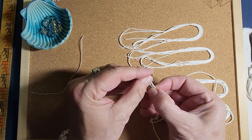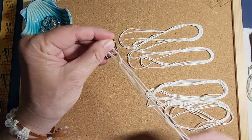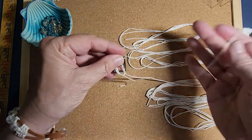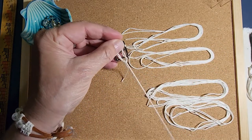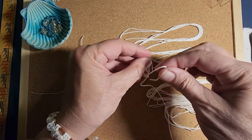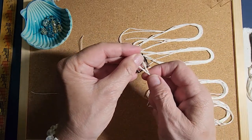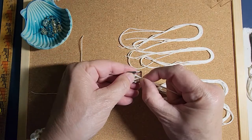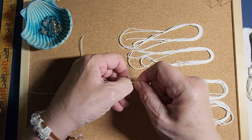And this is when we do the round turn lark's head knot. First we drop our cords down through the loop like for a regular lark's head knot, but since we're going to do a round turn, we're going to take what's called a bite out of each side, which is basically taking the cord that we've just dropped down through and pulling it back around the outer edge and dropping it back down through the opening again. And we're going to work it up to close our round turn lark's head knot up really close to the buckle.